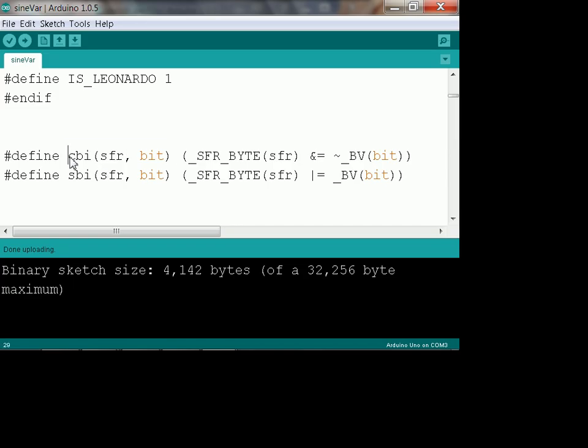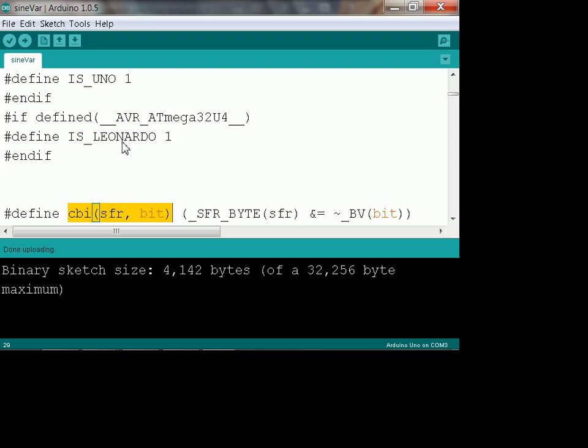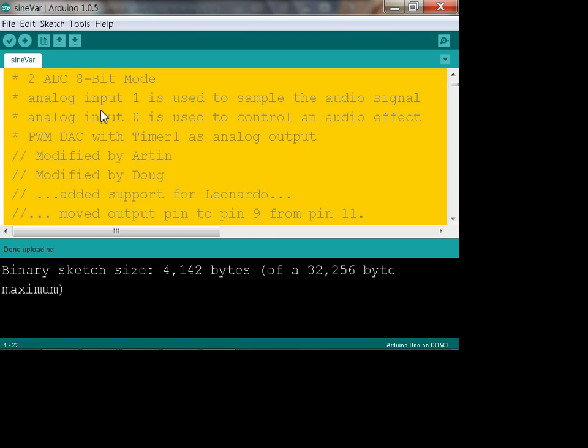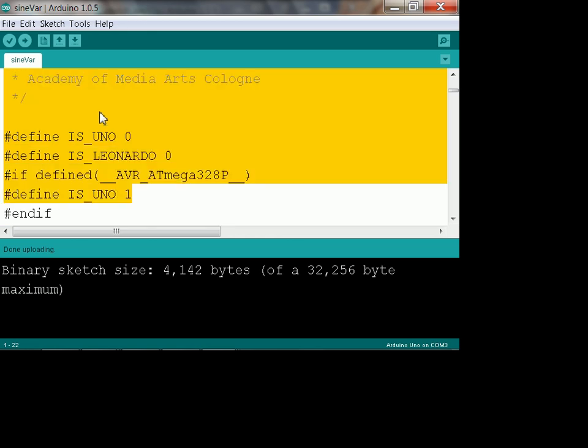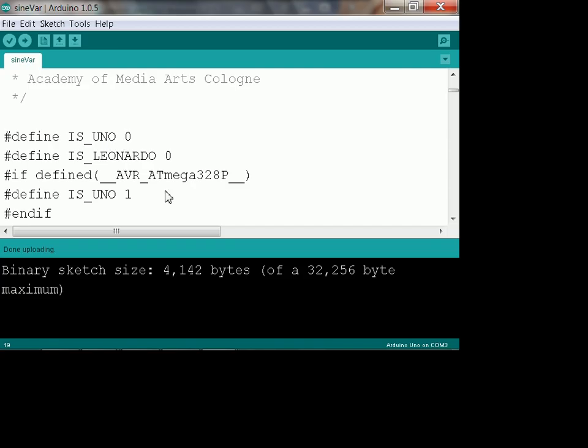There are certain, I'll call them artifacts, which are not object-oriented. For example, the define that we have over in here, where we're putting in constants, these constants get substituted at compile time. So when it says is Uno is 0, is Uno is 1, if you change that from a 1 to a 0 and you change Leonardo to a 1, then you'll have different pieces of code expanded by the compiler.